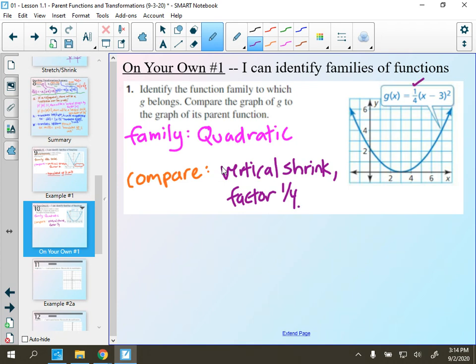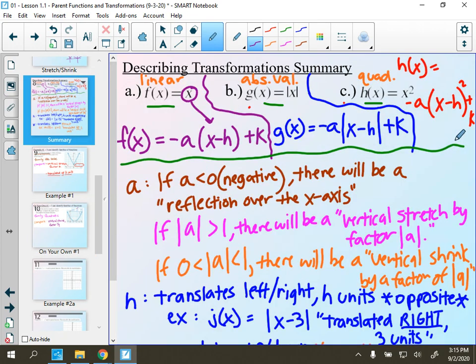Okay, so I can almost check these off. All right, I checked that off. I said something about that. I didn't say anything about a reflection because there is no negative number. Is there a vertical shift? Is this going up or down? Nope. There's nothing being added here after the fact. I do see something being done to this x inside the parentheses. Let's go back and look. All right, that's the h, x minus h.